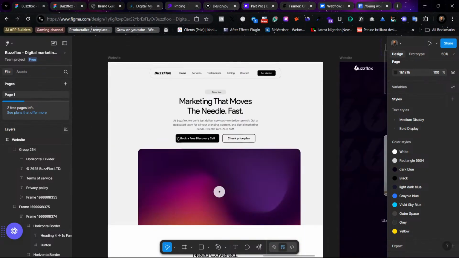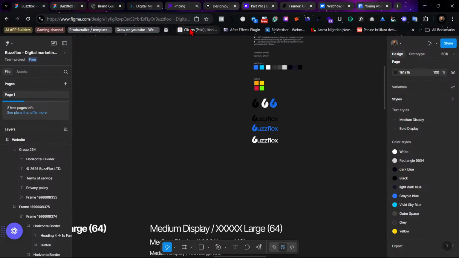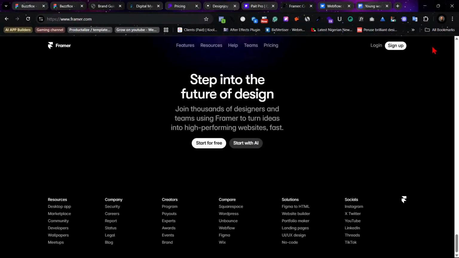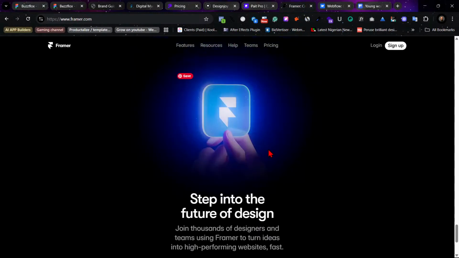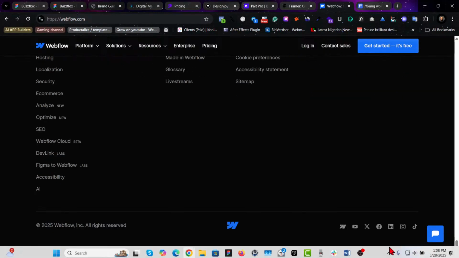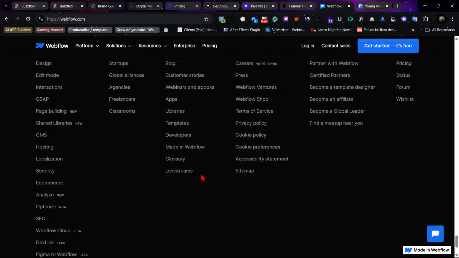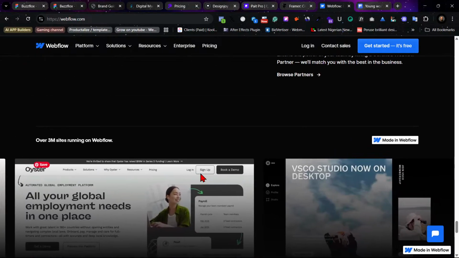So I want to make the logo the footer. I've never tried that before. A lot of brands do that. Okay, this is what these guys did. I don't know if Webflow did that on their footer. Let me come down to my footer. Okay, I don't think Webflow did it.